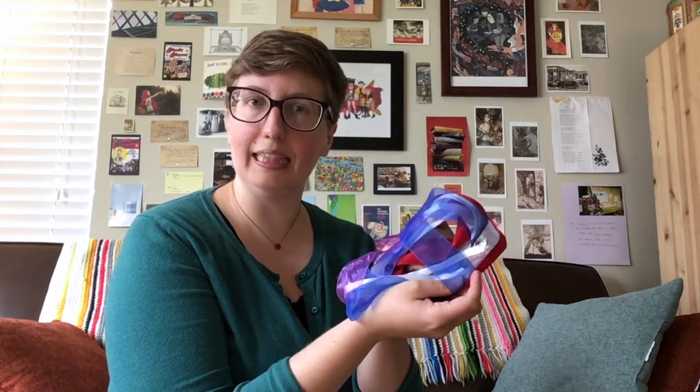Here are the supplies you'll need. First, cardstock or heavy paper. It lists crepe paper streamers, but I personally don't have crepe paper streamers at home. If you have them, awesome. But I thought that ribbons — sort of lightweight ribbons like these — might be a good replacement. Also asks for twine. You might find twine in your kitchen or use it for crafting, or dental floss is something else you could use. I've also got some paper clips, and tape or glue, as well as a hole punch.